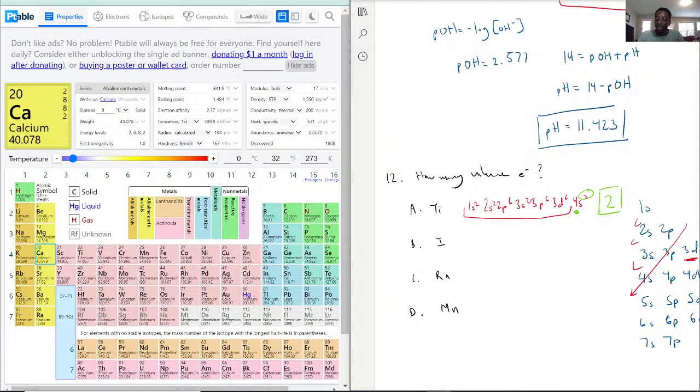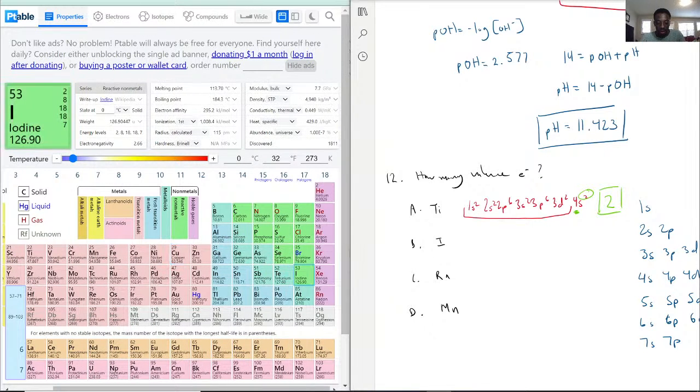Now let's use this same sheet to be able to find out about iodine instead now. Okay, so now iodine is all the way over here. It's quite low, and for this actually I'm going to use a different method here, okay, to be able to find its valence electrons, where we actually do what's called a noble gas notation. You can also just see it on your periodic table. Things like column 17 are going to have 7 valence electrons, but I actually want to show that with electron configuration, because this is the best way to go about it, because some will ask about transition metals and some will ask about things that aren't transition metals.